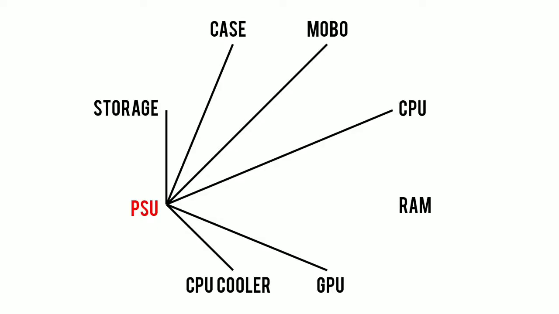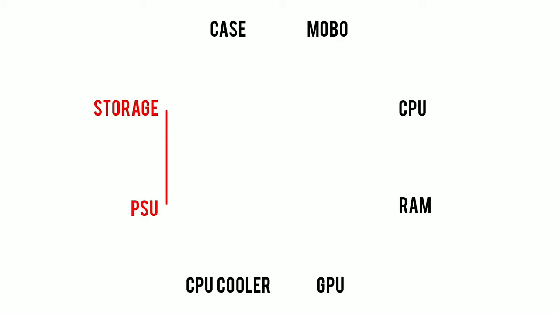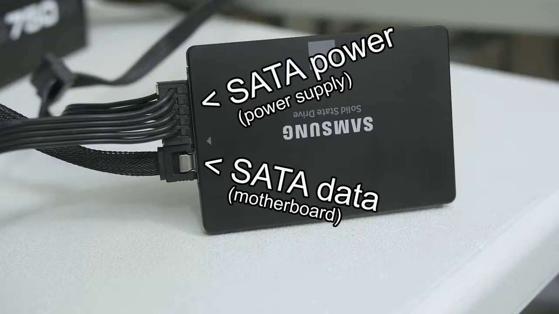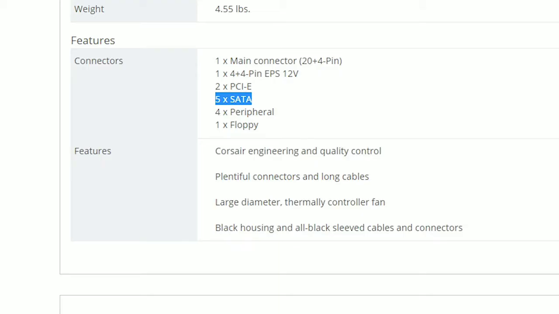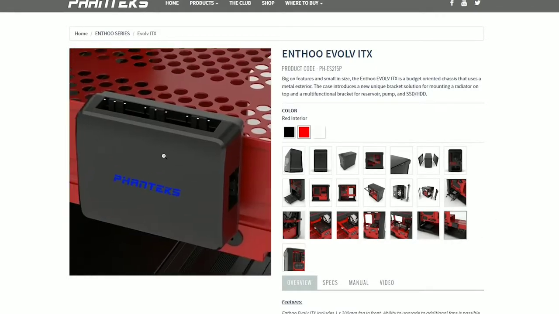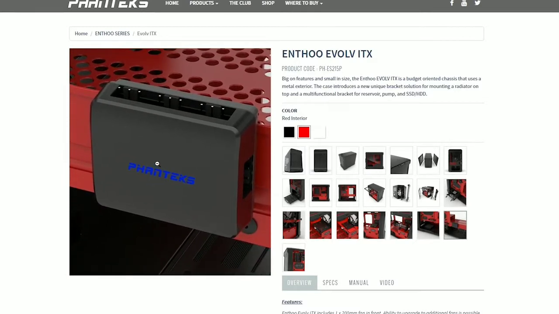As you guys can see, there's really not much left to say about our power supply either, other than its requirements for storage. Earlier we talked about how SSDs and hard drives require a SATA connection to your motherboard for data transfer, but these drives still require a second SATA connection to receive power. As such, your power supply needs to have at least one SATA plug for every one of your hard drives, and don't forget to account for any other elements like fan controllers or LEDs that require SATA ports as well.